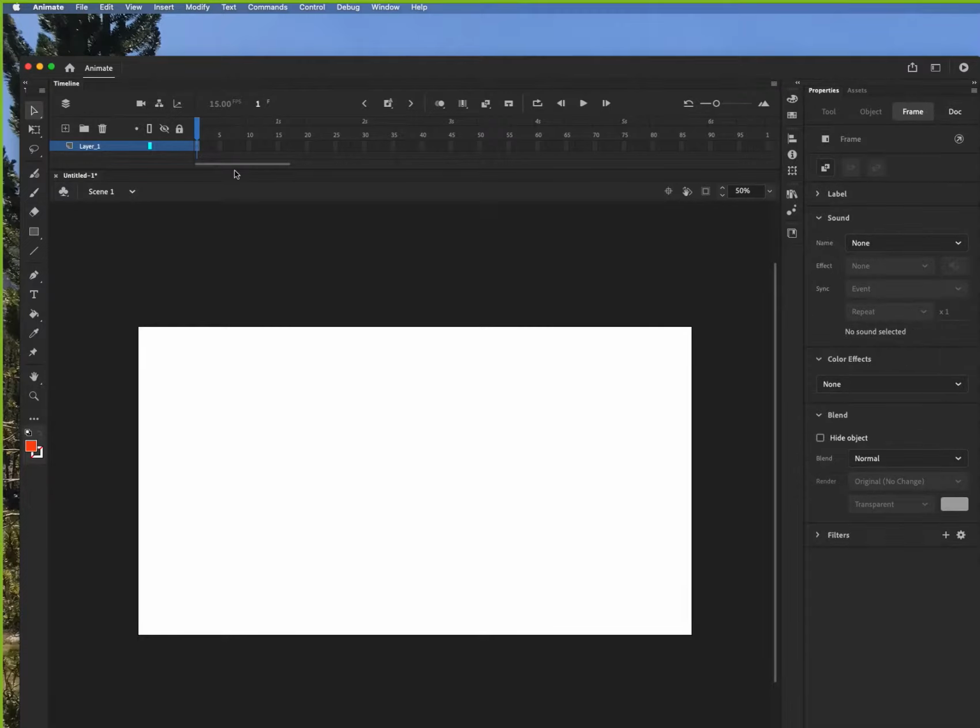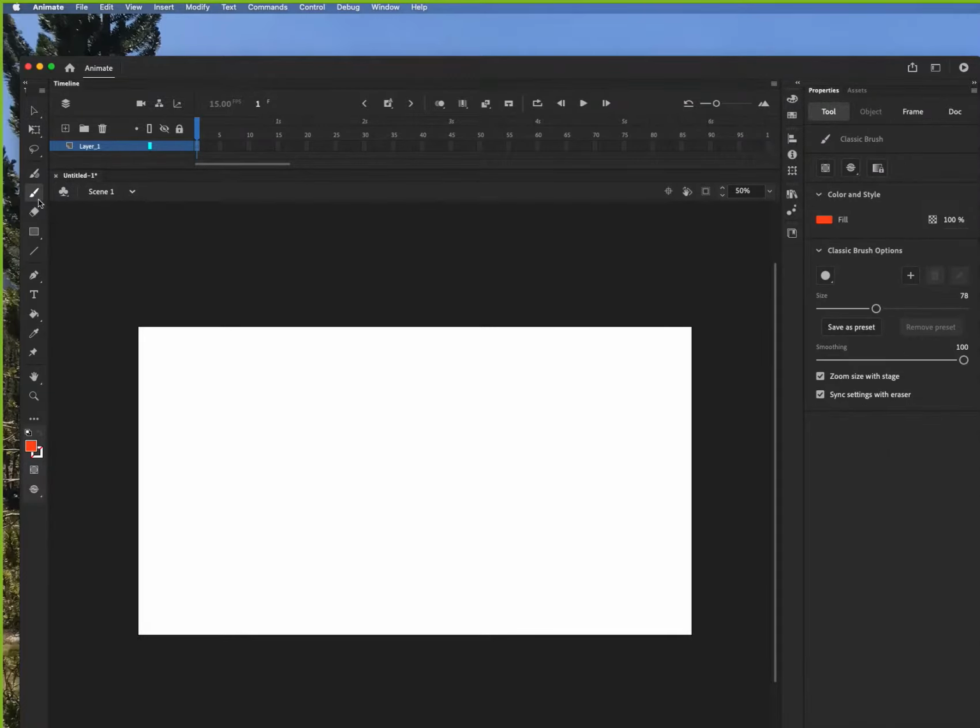So I'm here in the program, and I could go to my brush tool and come over here to my tool settings, and here's where you could change the size. So I'm going to just use this to actually create my ball. And just a quick little tutorial on animation. If I create artwork, it creates a keyframe here, and I could turn on my onion skinning here so I could see what's on the next frame.